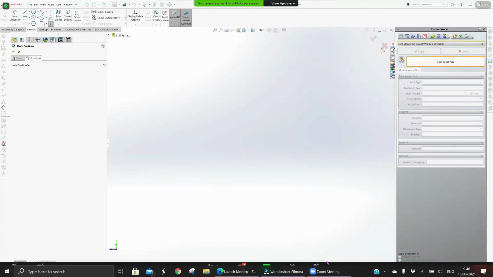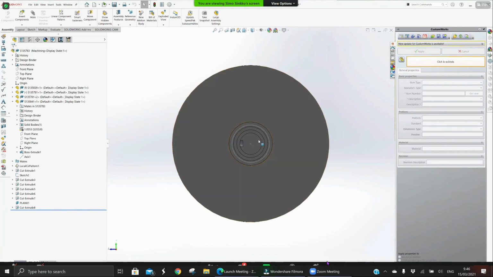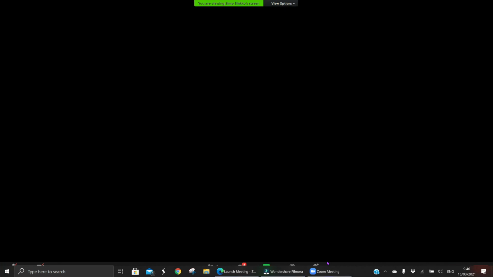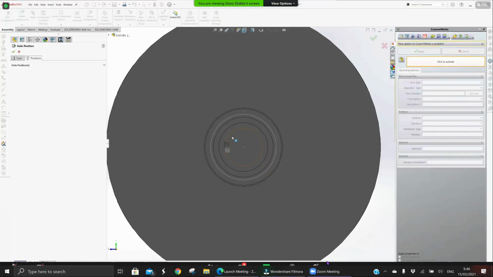Okay, what happened now? A new trial. Hole Wizard, M12, tap thread 50, position on this surface and in the middle, and that's it.